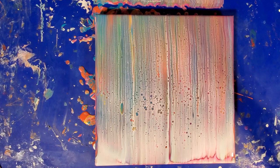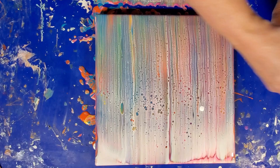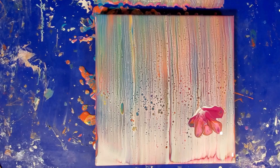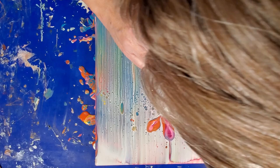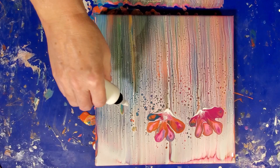Now, according to the theory, we're going to put a little dot of white where we're going to blow from. Oh, look at that. Well, I'm happy. Very happy. All right, let's get it over here. Make that dot a little bigger.